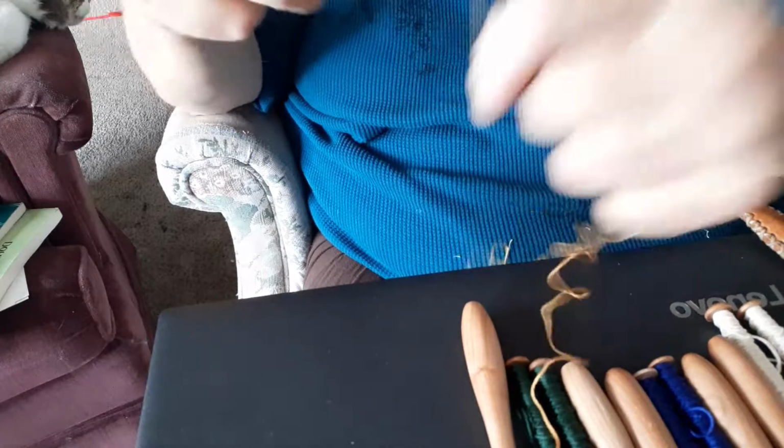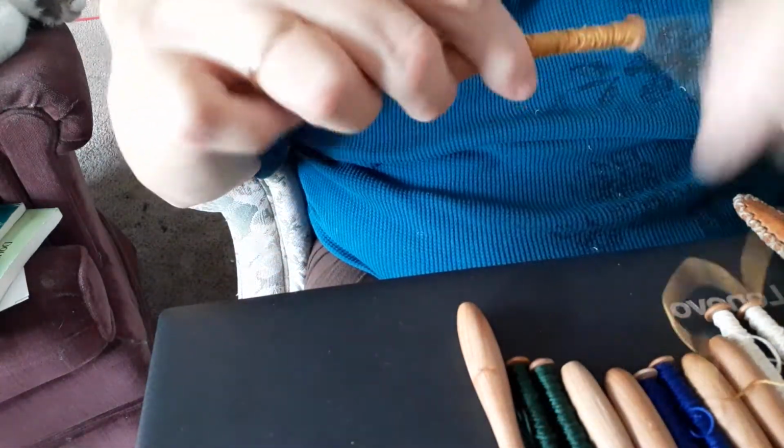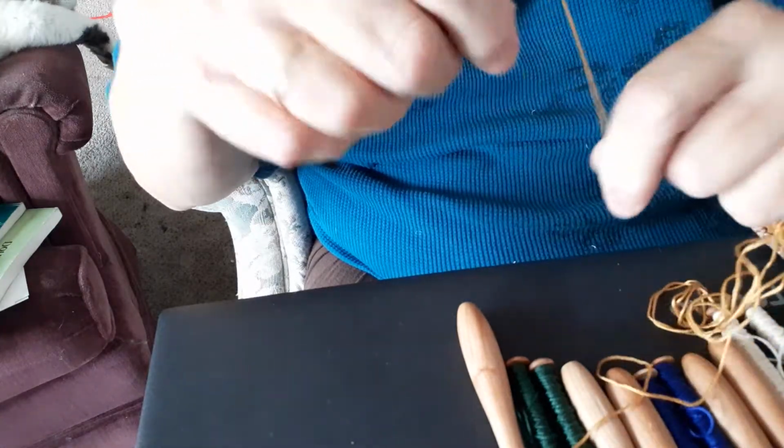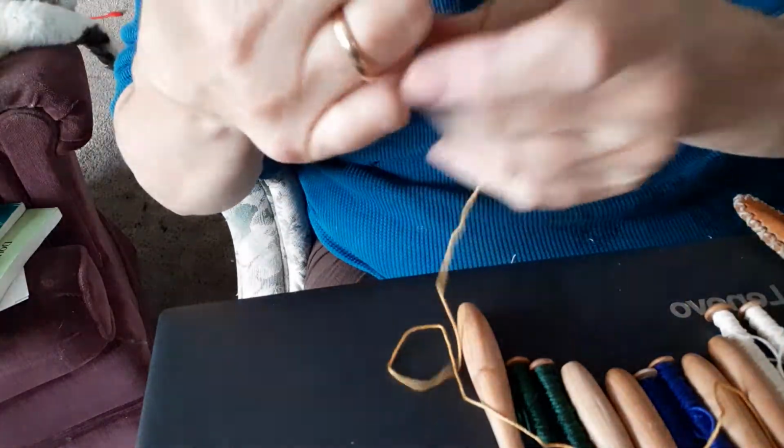Just do it as often as you can. If you get really seriously into bobbin lace, you will probably want to invest in a bobbin winder. I had a friend who made a bobbin winder using a little piece of PVC pipe that she cut and fit to her bobbin winder on her sewing machine. I've also seen people make a bobbin winder on a drill. So there are all kinds of different ways of making an easy bobbin winder.